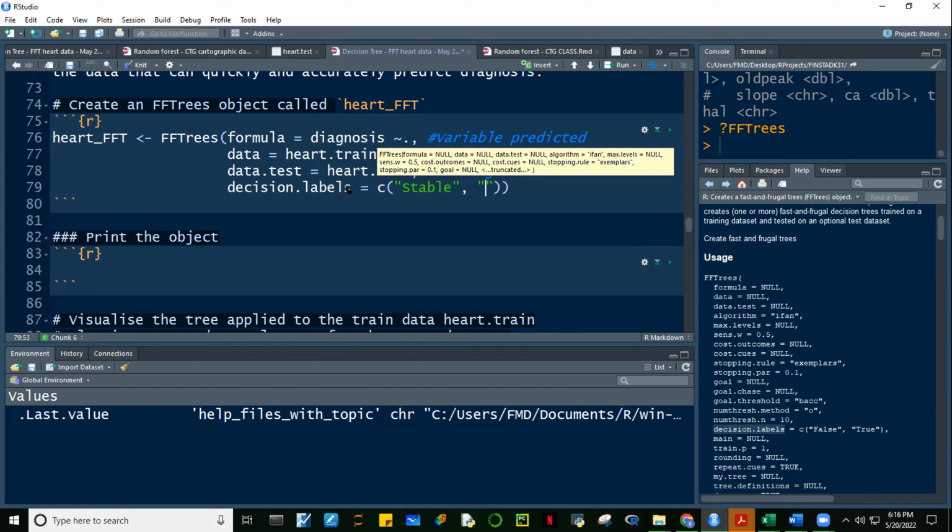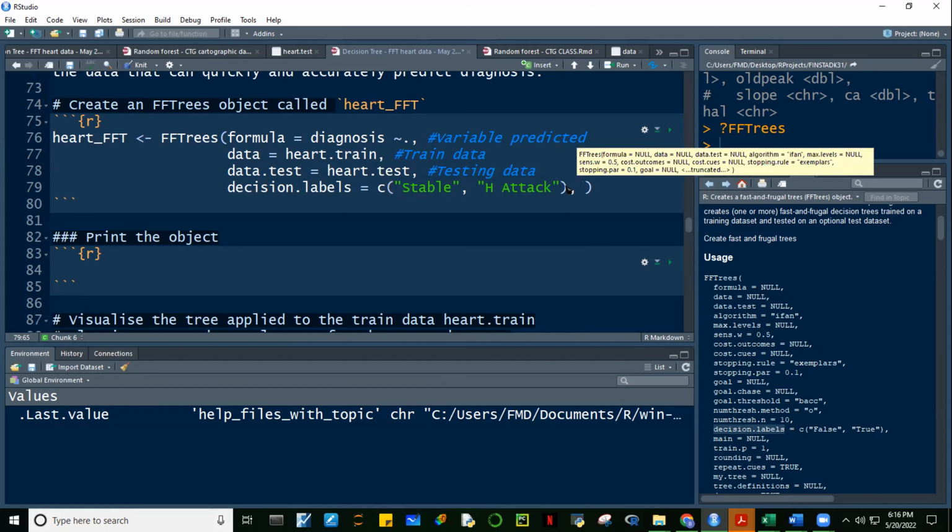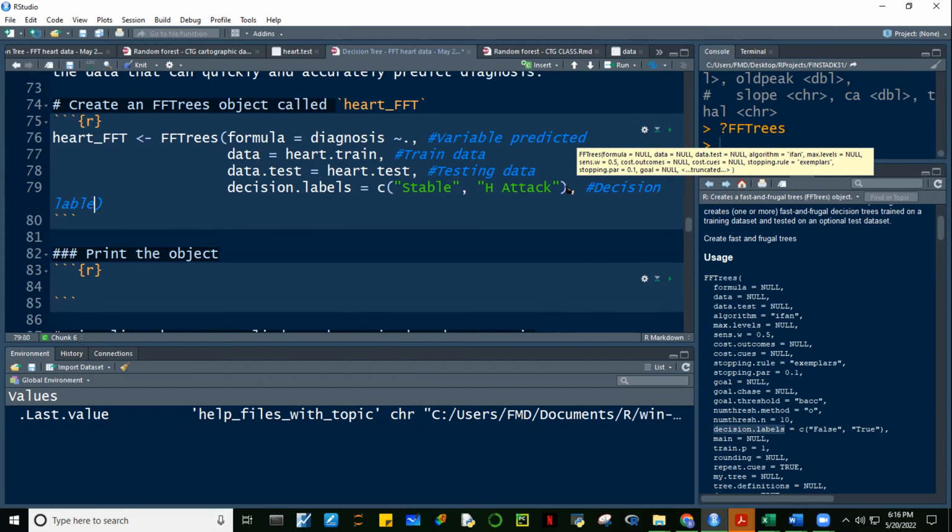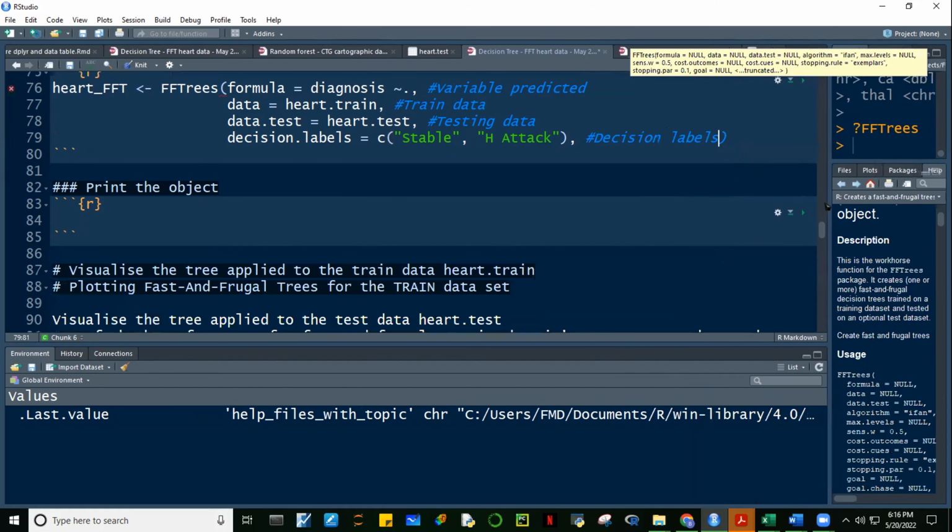And then kapag 1, tawagin natin na heart attack. Okay, di ba? Comma, this is our, tawagin natin decision labels. Okay, ano pa?